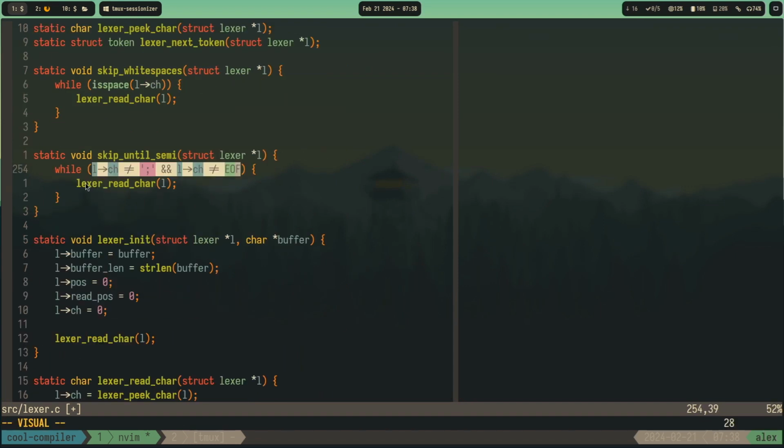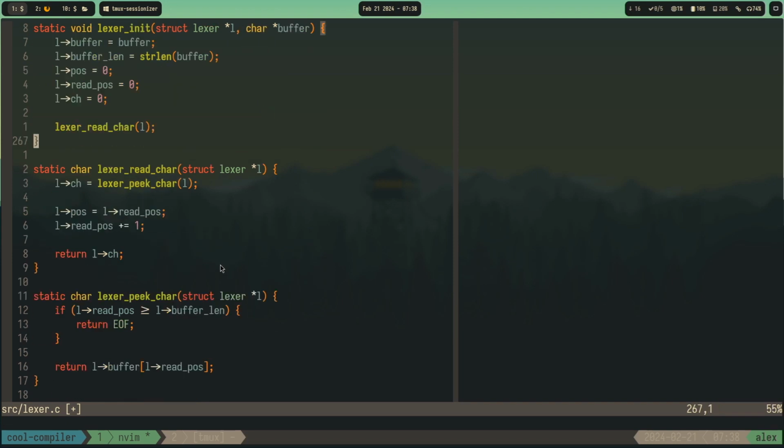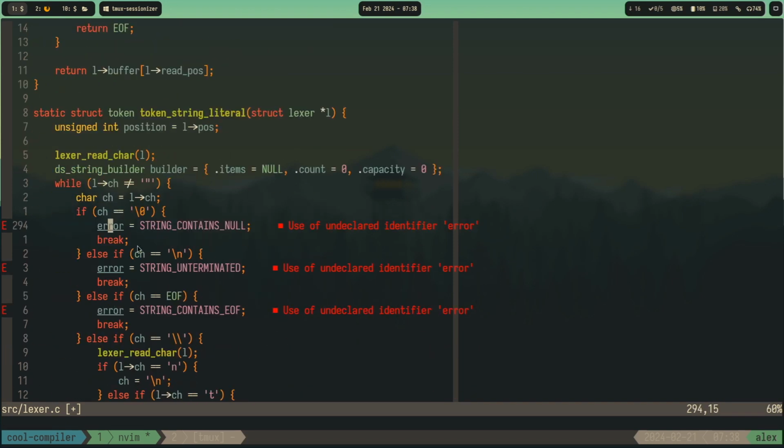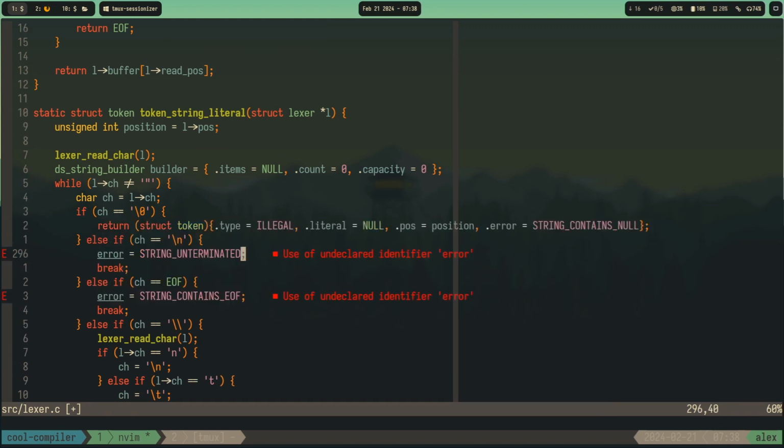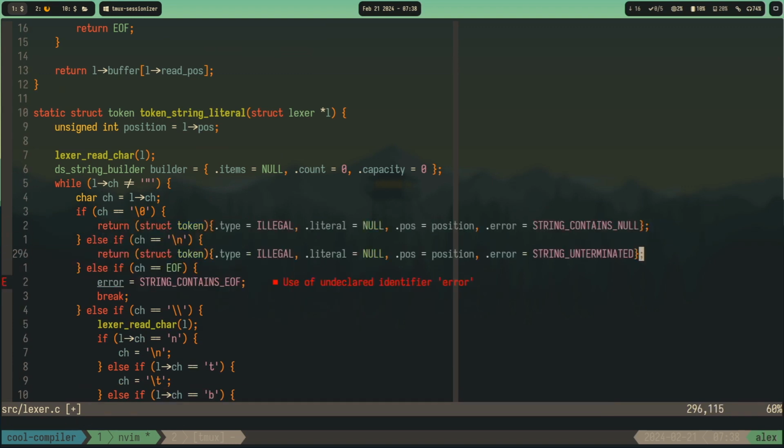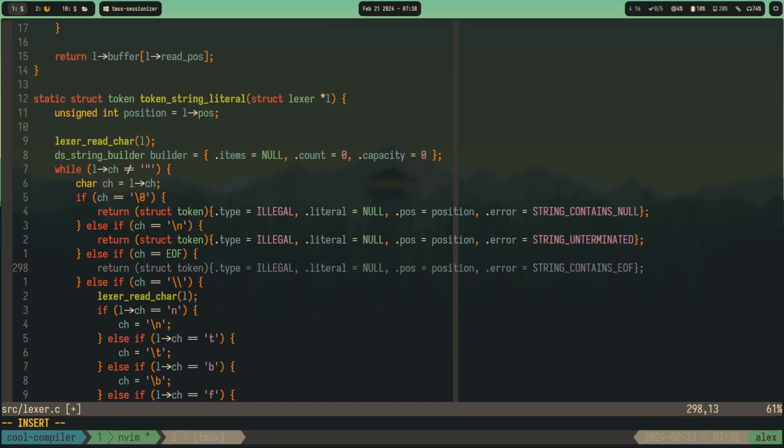We just skip all the characters until we find the, how can we say, the reference point. So here we can actually just return string contains null, string unterminated, and string contains end of file, and this could be just ifs.